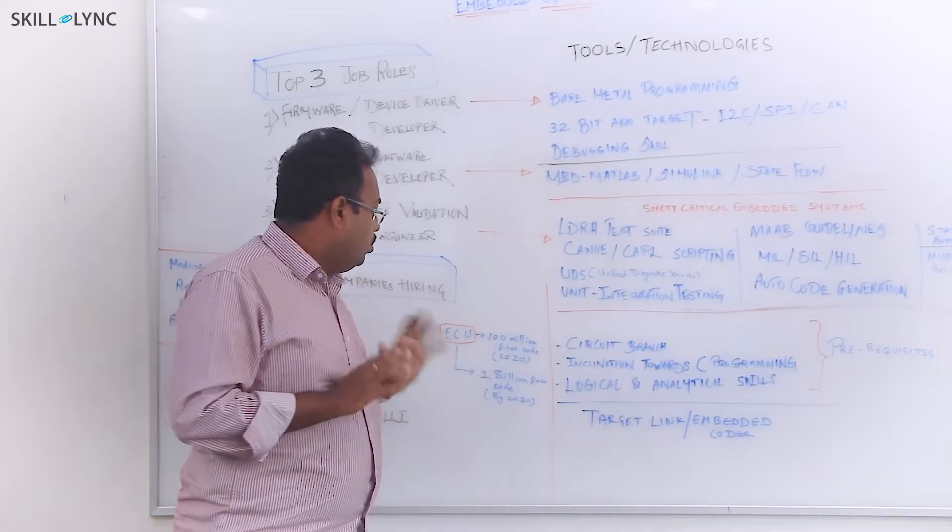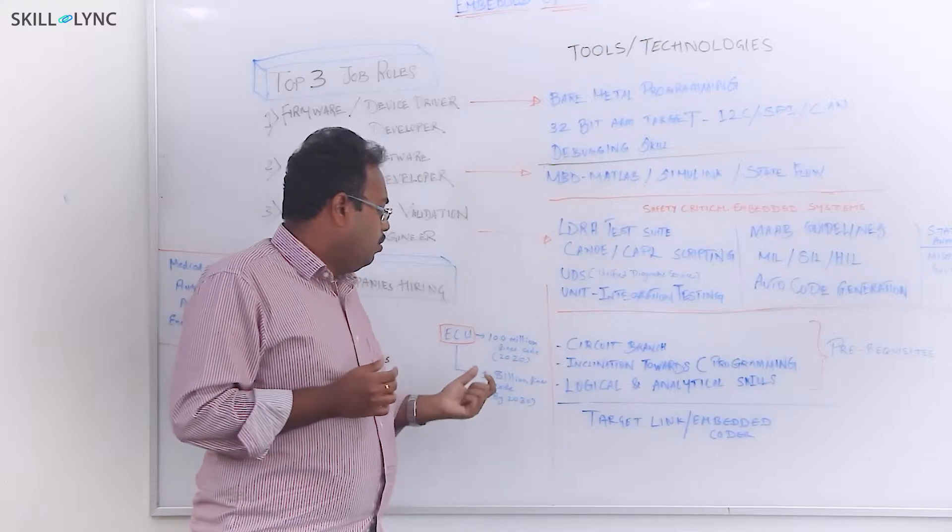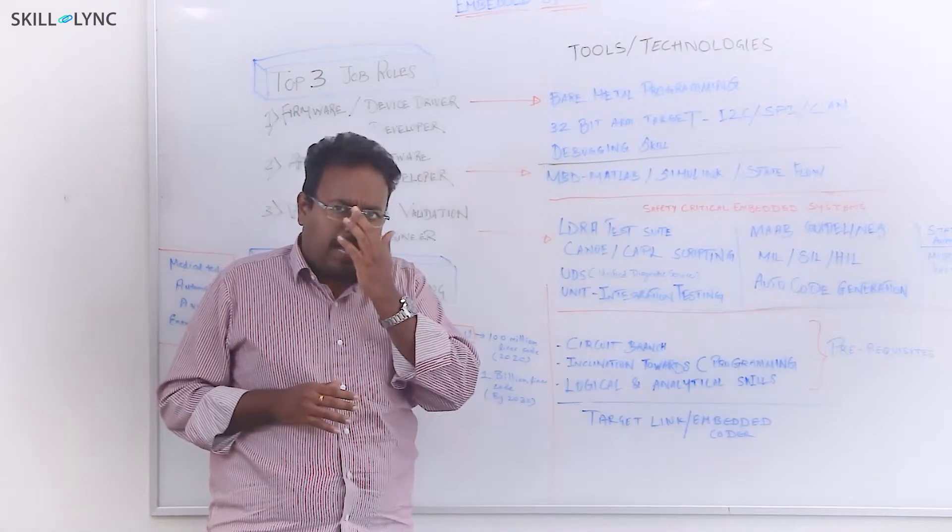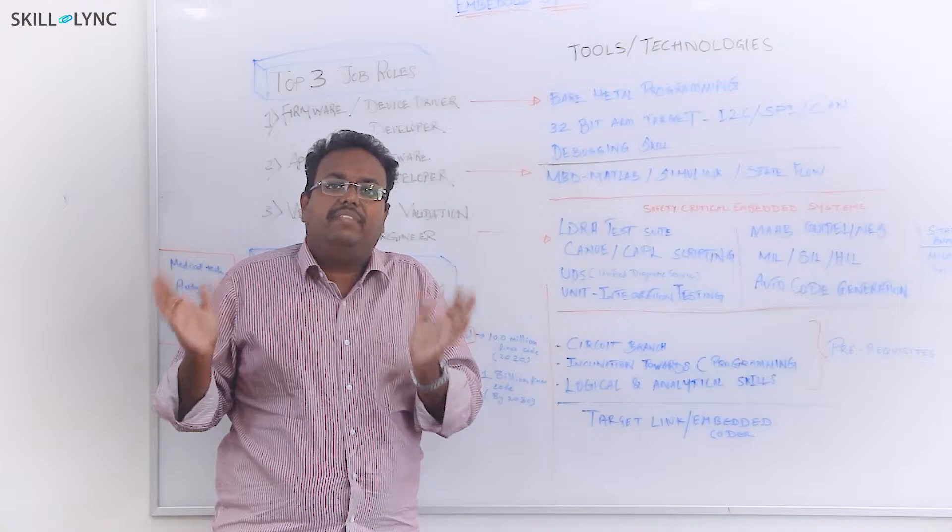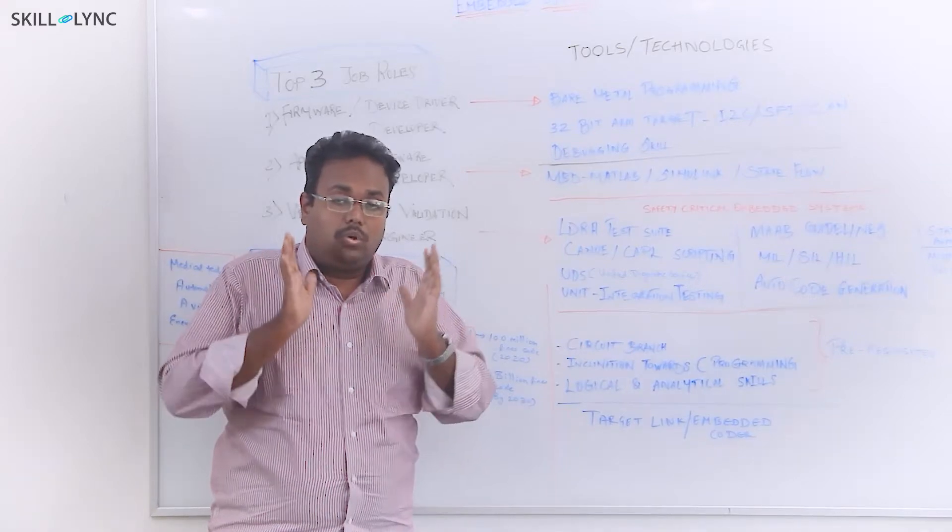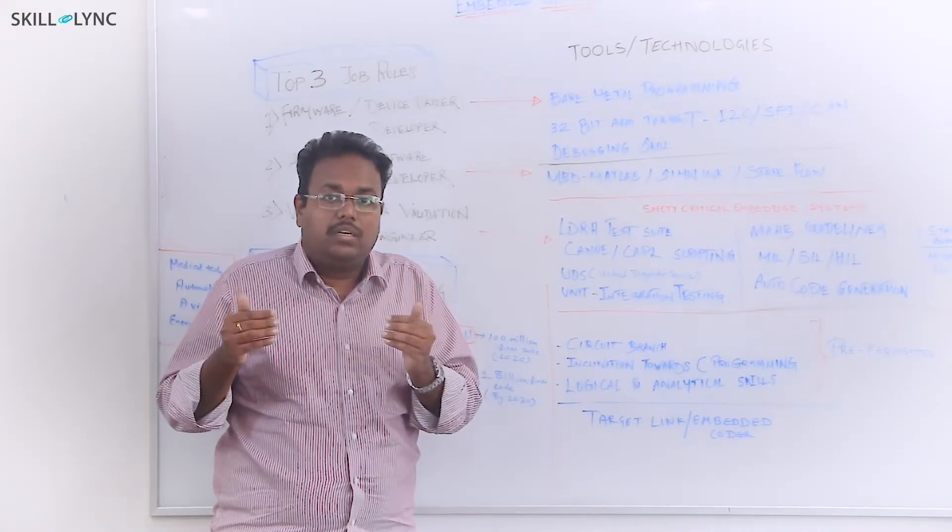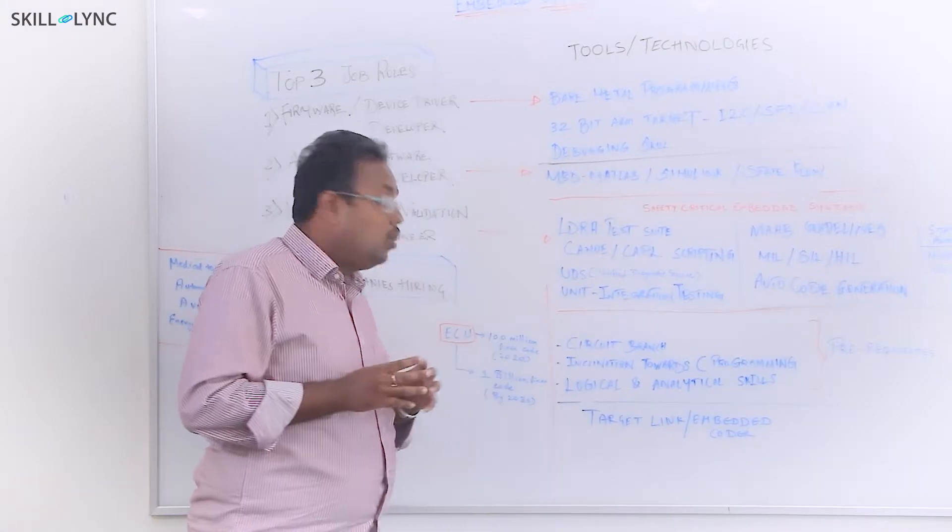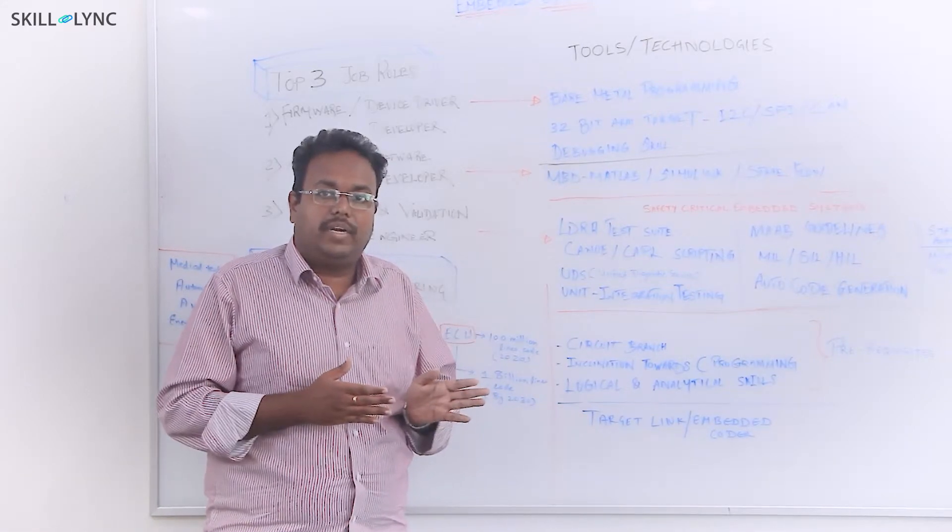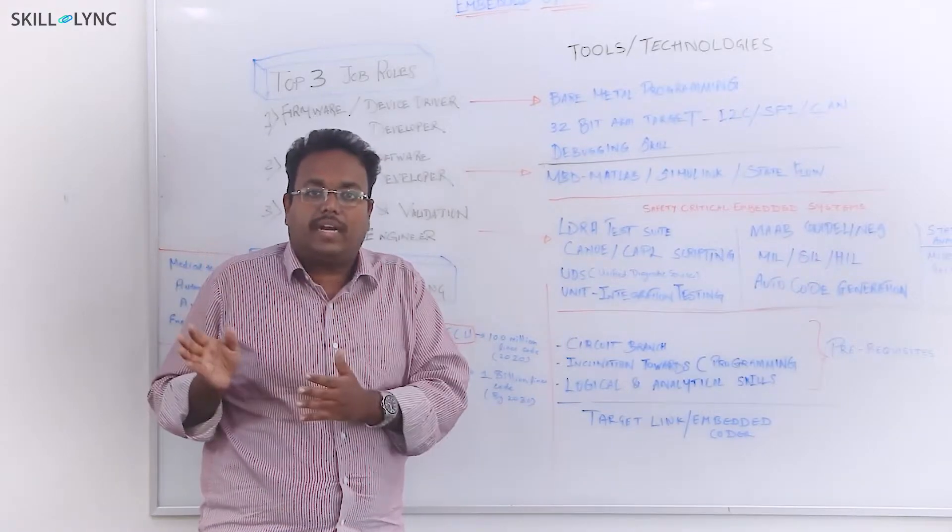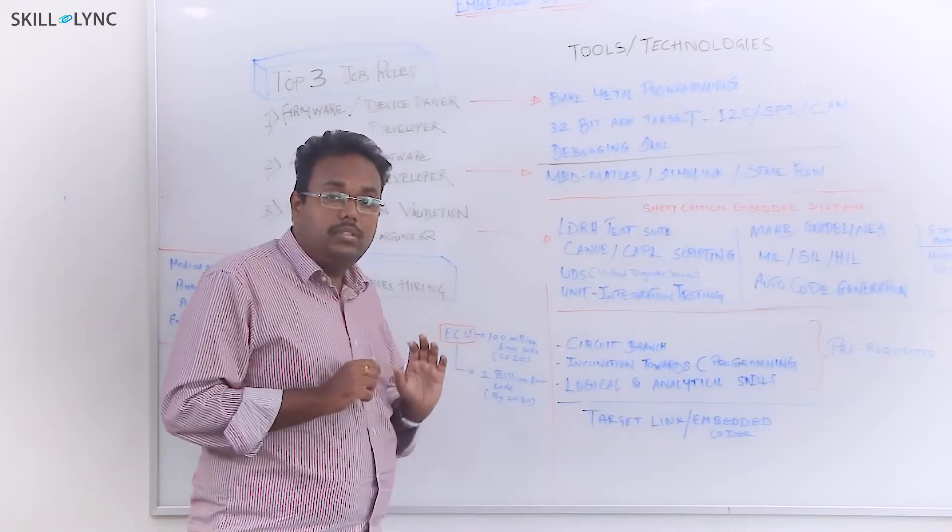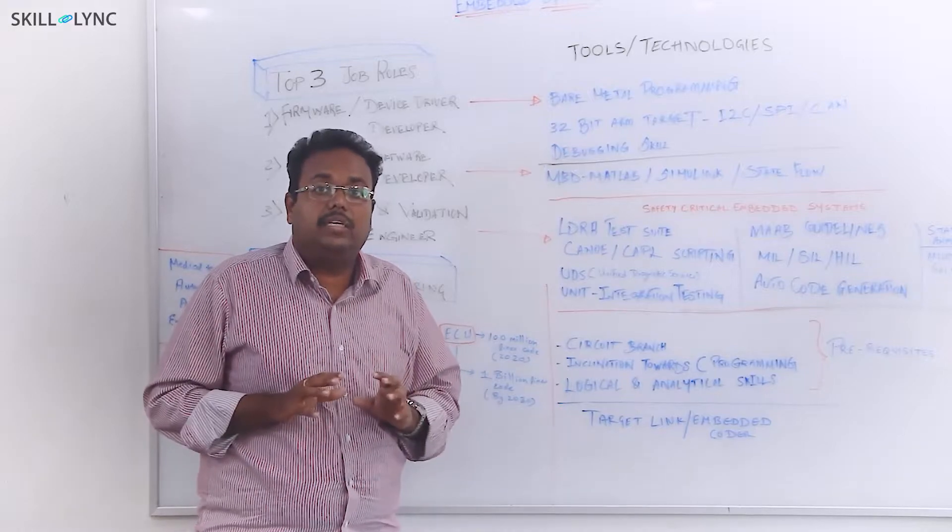Just to give you an example, today in 2022, we have a car that sold in market for just 10 to 15 lakh rupees is almost having 70 to 85 ECUs or somewhere between 75 to 100 electronic control units. The total number of lines of code that is running in today's vehicle is somewhere close to 100 million lines. In 2030, when we could see the vehicle is completely electrified and various levels of ADAS feature hitting the road, somewhere in 2030 we'll have 1 billion lines of code that's going to get into every car that we are seeing today.